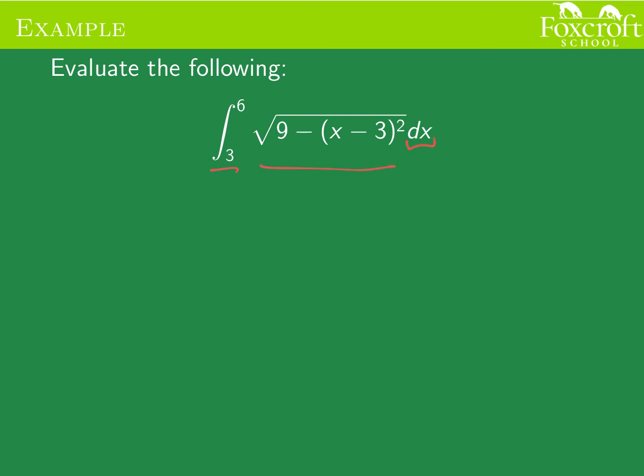So right now the dx isn't really important. That's just saying what the variable we care about is. For right now, it's pretty much always going to be dx because that's the variable we use the most. But if you were to graph this on Desmos or by hand, it looks something like this. And of course, my drawing's not going to be very good, but it looks like that. So this is a circle, kind of the top half of a circle.